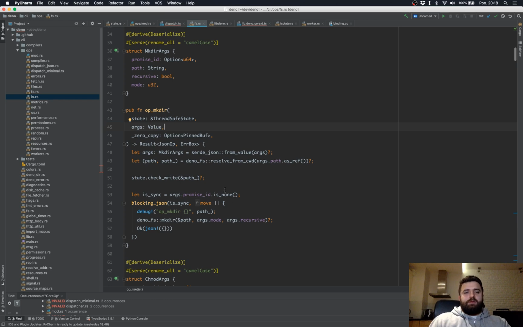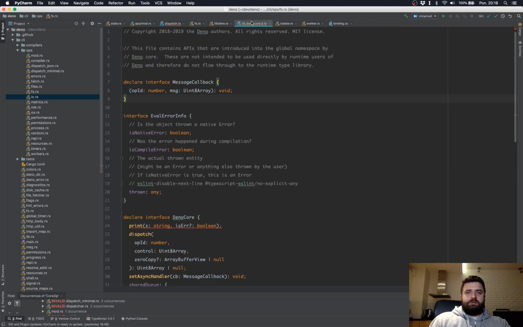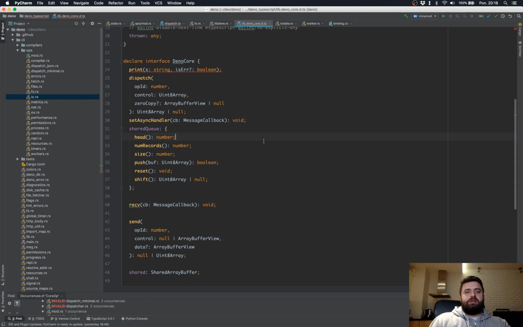So the first thing, let's go back to Deno core. The first thing is we need to get rid of hard-coded op IDs between Rust and JS, because this is the fundamental thing that we need to start with, and then we can go outwards and outwards.